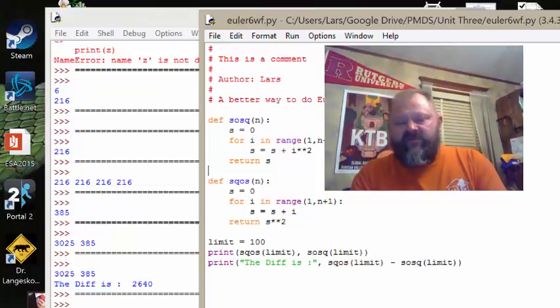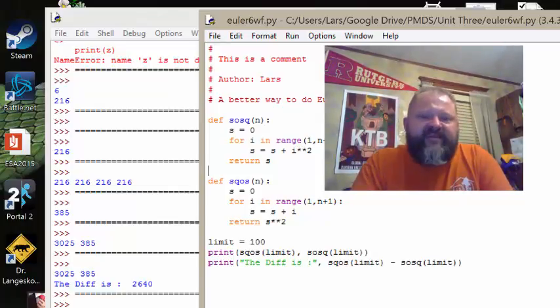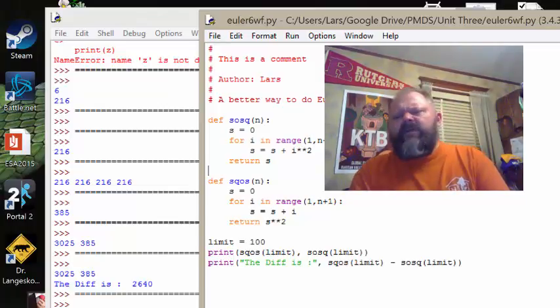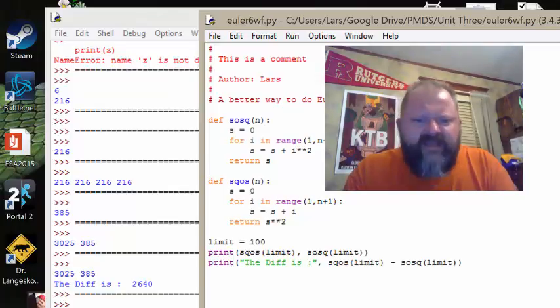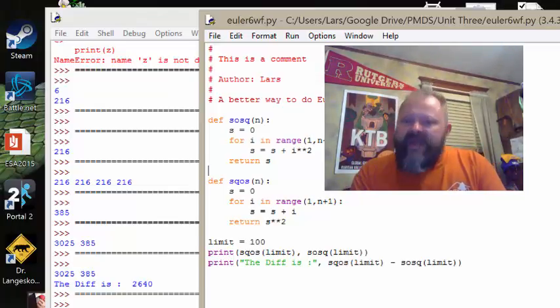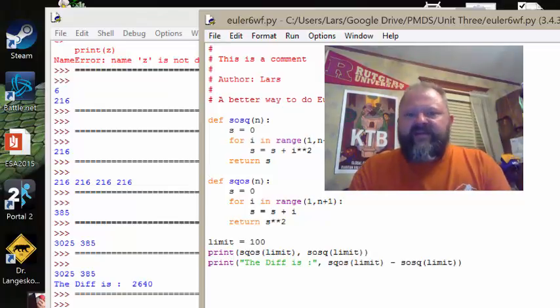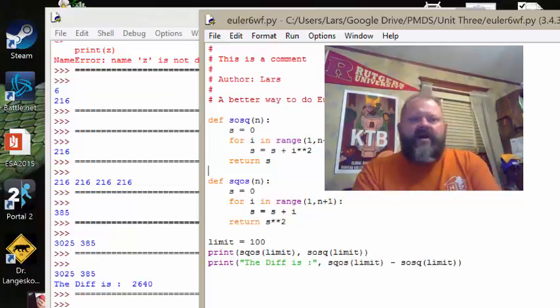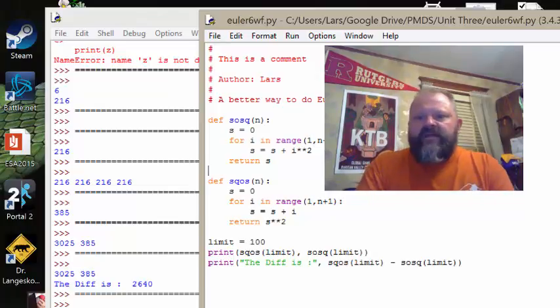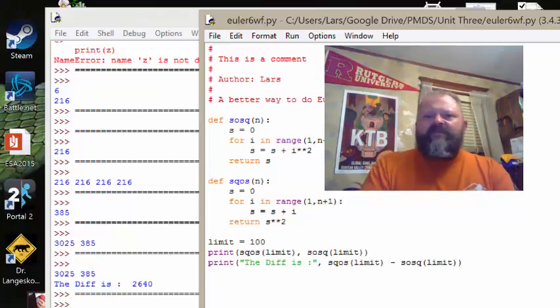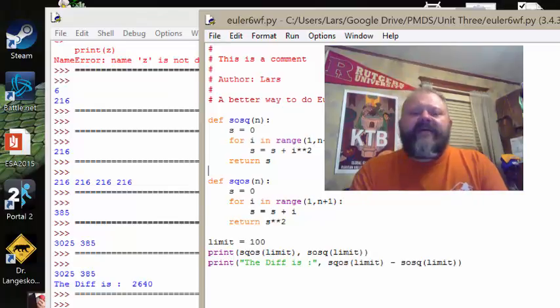Because Unit 3 is where the rubber hits the road. And I've been through this process a couple of times already. This is where the students will go, you're crazy, I can't believe this. And it's always the students that wait until 5 days before the quiz to start reading. And then they start reading and they go, oh my God, this is too much. I can't do functions and files and libraries. Oh my. Okay? It's not lions and tigers and bears. Everything is going to be fine. But you've got to give yourself time.